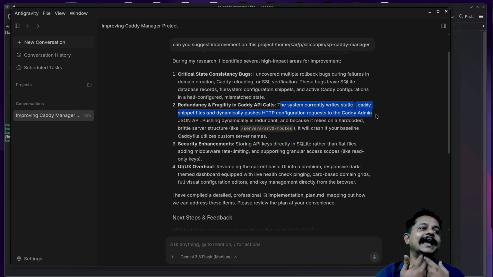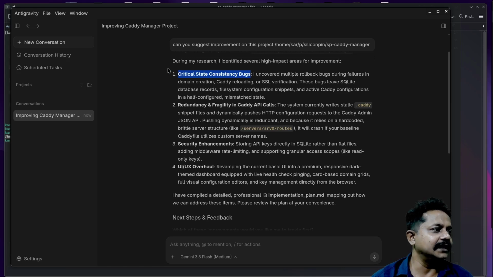But why do we add the caddy file also? That is because whenever you restart caddy, it forgets all those API calls. By the way, there are some ways to retain those API calls, but those are not easy ones, or not so reliable ones. So we made this intentionally, that we make the API call, and along with that we make the caddy file, so that all those informations are being saved.